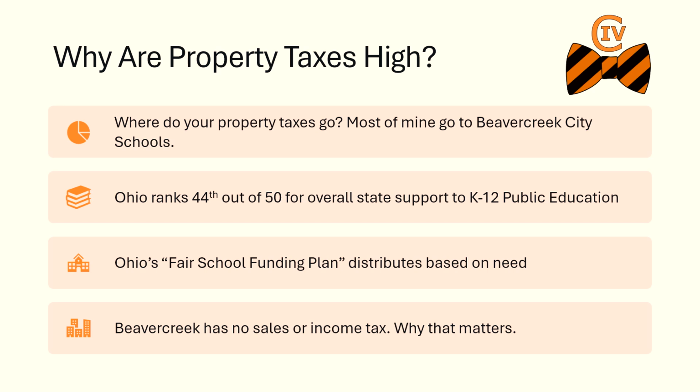Second, we need to understand that Ohio ranks 44th out of 50 in terms of support by the state for K through 12 public education. Third, we need to understand how the Fair School Funding Plan in Ohio distributes tax revenue based on need. And finally, you need to understand that Beavercreek has no sales or income tax, and we'll talk about why that matters.